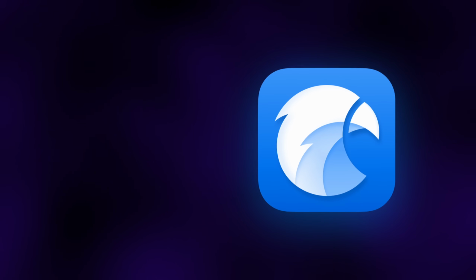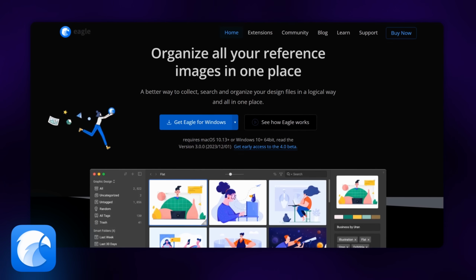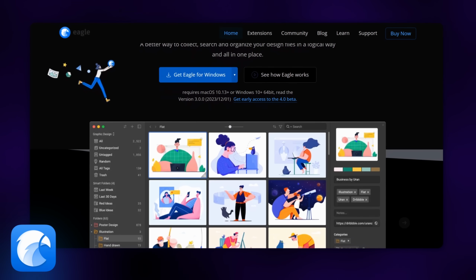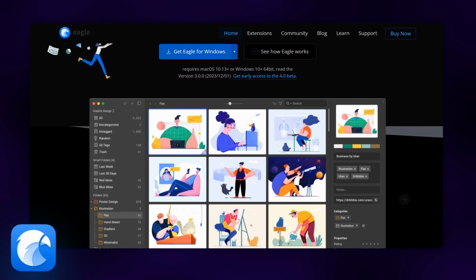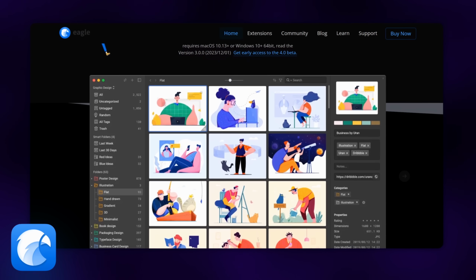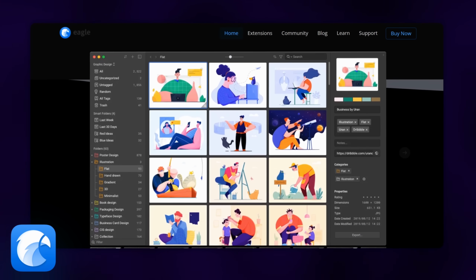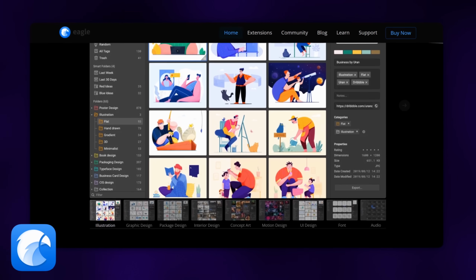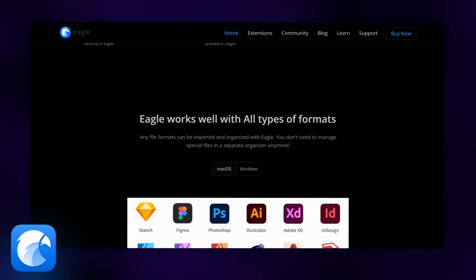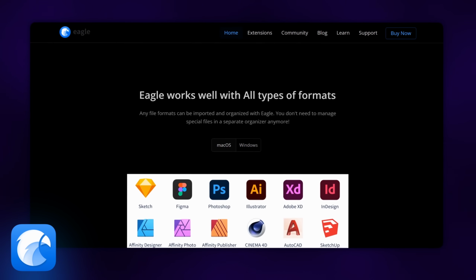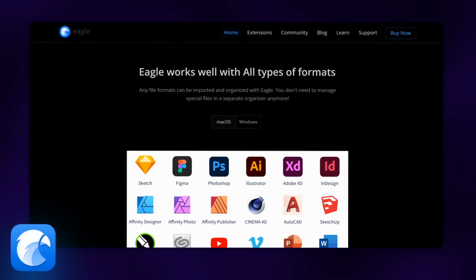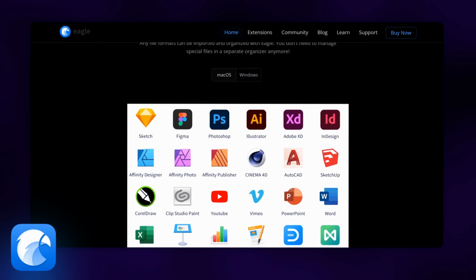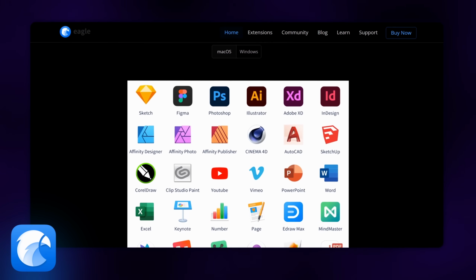Eagle advertises itself as being a way to organize reference images, although clearly it's useful for a whole lot more than that. While managing reference images is also one of the fundamental reasons why I started developing TagStudio, I didn't want to generalize it to just that. Even though Eagle can handle images and videos and icon files and audio files and, dang, they can even do PSD previews? Ugh, even though it can do all that, due to focusing on references for designers, they probably don't have the incentive to add additional support for any file types outside of that space.